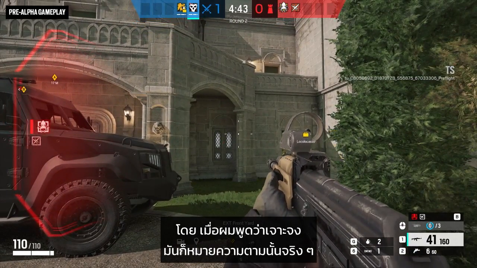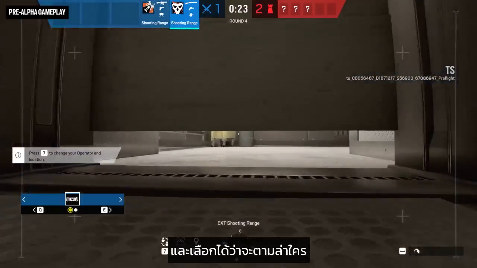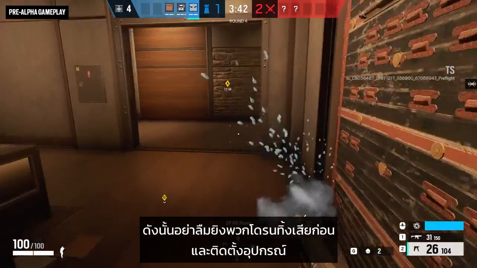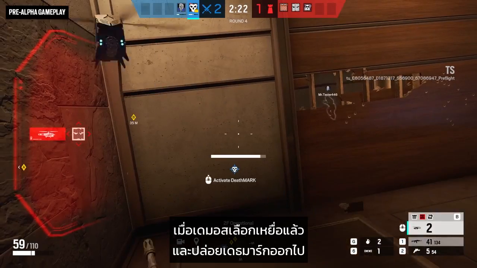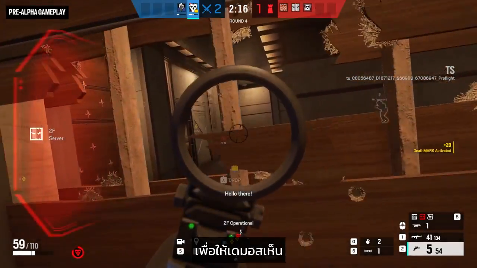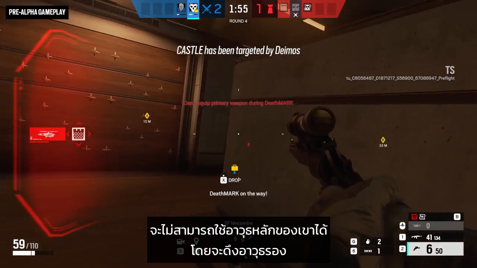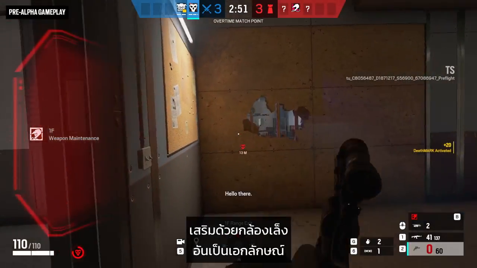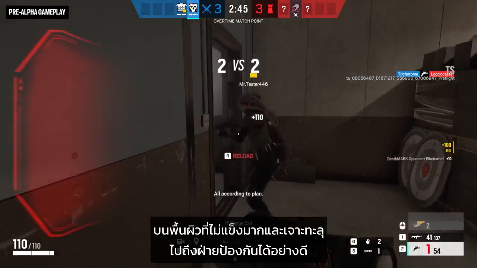Now, when I say specific, I mean it. Deimos literally picks from a list of scanned defenders and chooses who to target. This means that a defender who hasn't been revealed cannot be targeted, so be sure to shoot those drones and deploy those observation blockers if you don't want to get spotted. Once Deimos picks his prey and releases the DeathMark, it flies to its target and provides a constant live marker for Deimos to see. While the tracker is active, Deimos can't use his primary weapon and automatically pulls out his .44 Vendetta revolver, a high-damage, high-impact sidearm with a unique holographic sight that is capable of punching slug-sized holes in soft surfaces and dispatching defenders effectively.